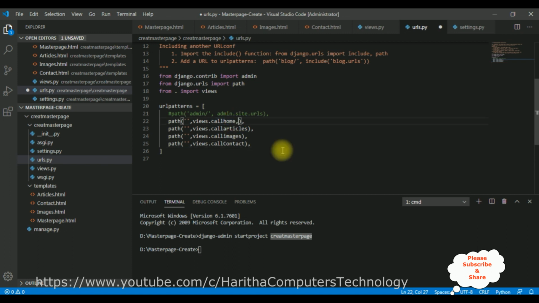Now we require the name is equals to, between single quotes I'm adding call home. Again, name is equals to, between single quotes we need to add this function name call articles, and the path here is articles-page.